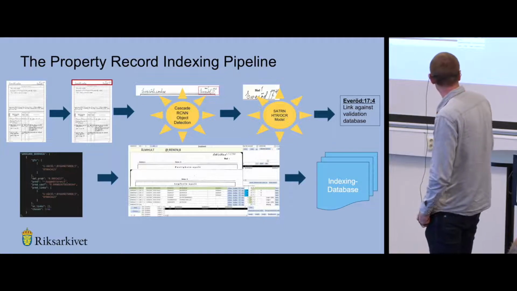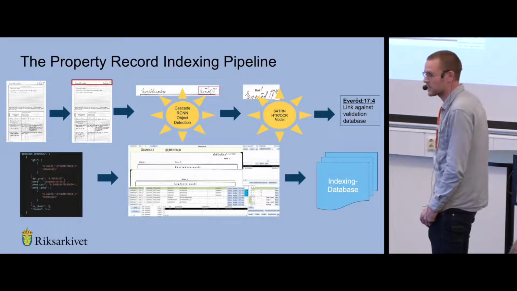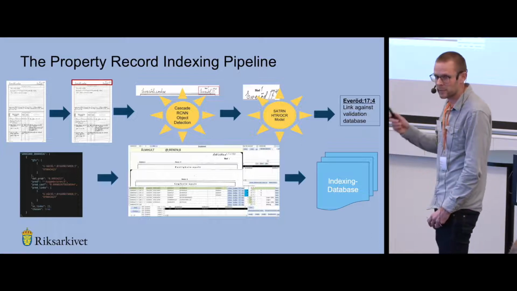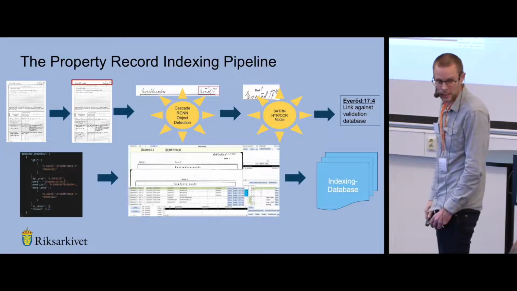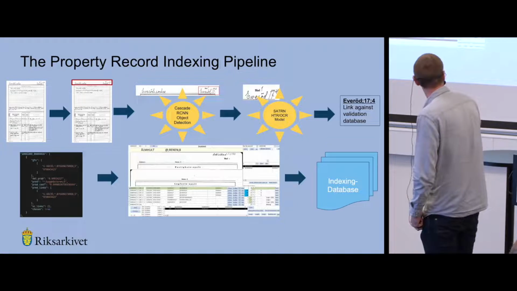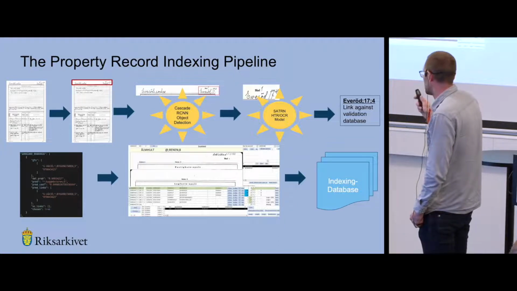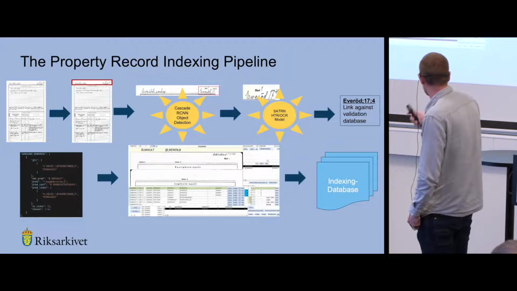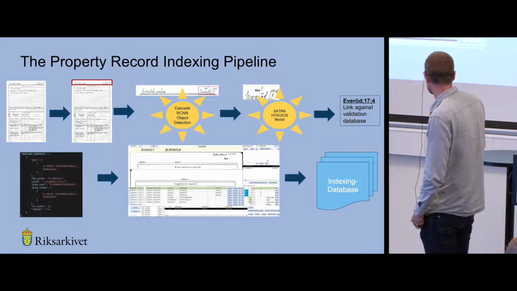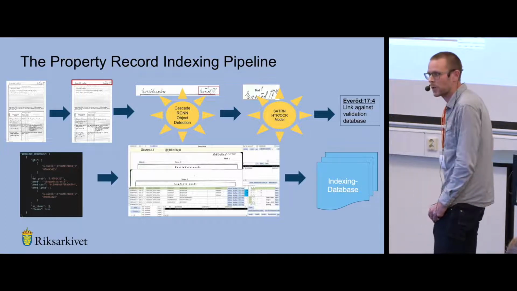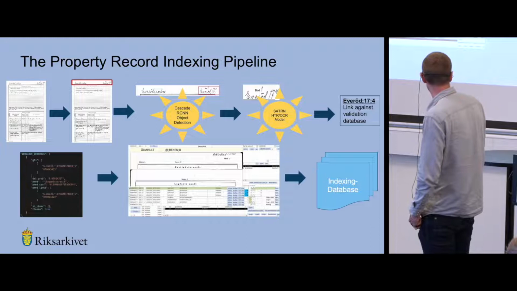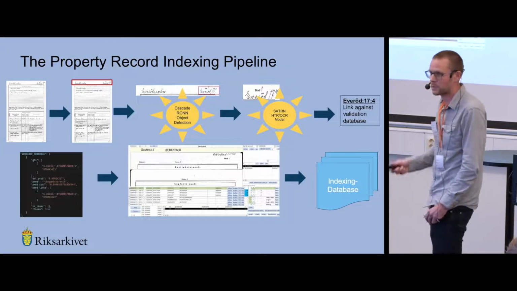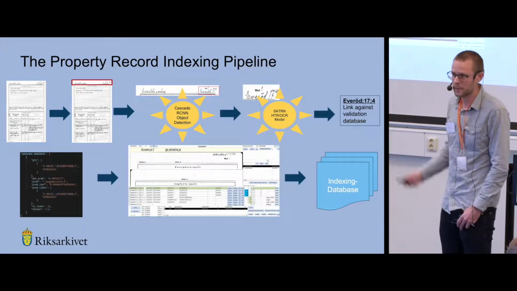We link it against a validation database of valid property names that we got from another government agency called Lantmäteriet. We have other validation criteria as well, more about that later. We manually correct the non-validated instances in an indexing program, and then we save the results to an indexing database that is ready to use by a web app search application.